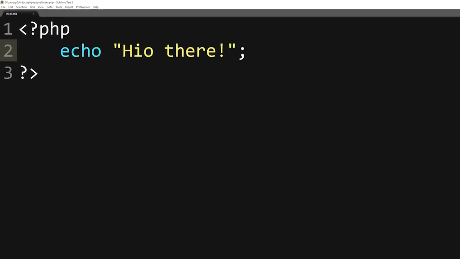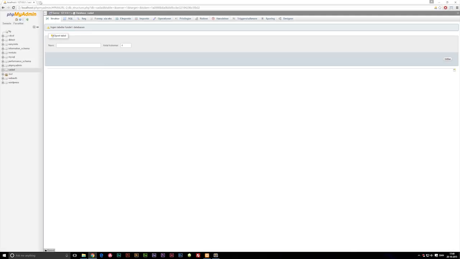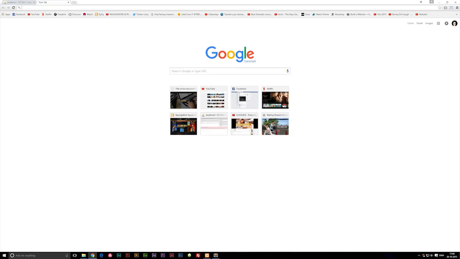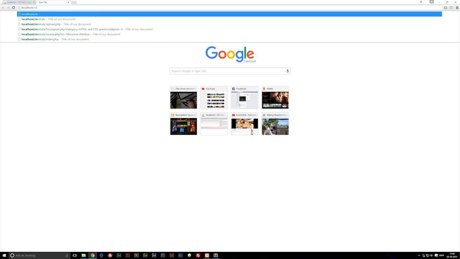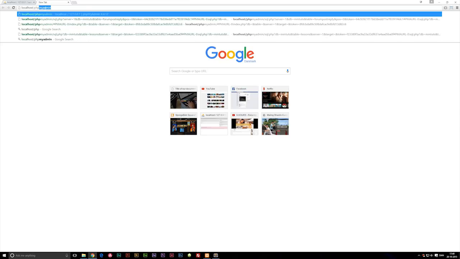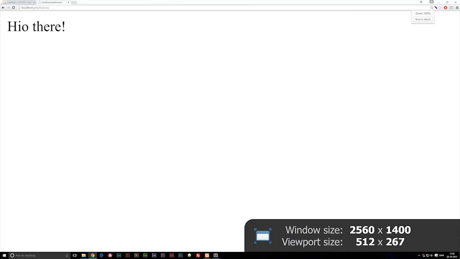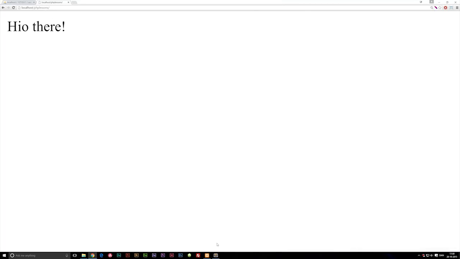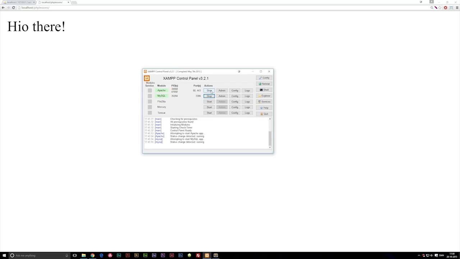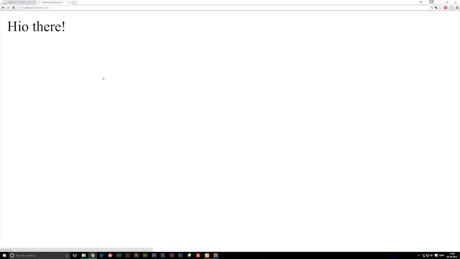Save it. You guys will notice when I do actually go into my browser, go up into my URL and type localhost / and then the name of the folder we just created. So in my case, it was PHP lessons. You'll notice that I get some text written. Now, if I were to actually turn off my control panel and stop these servers and refresh my browser, we'll just wait for it to load, you guys will see we have no web page available. And this is why we need to have the server running, because right now we can't actually get it running.